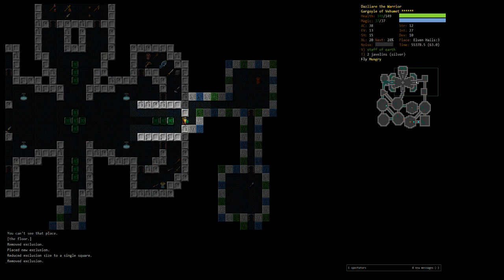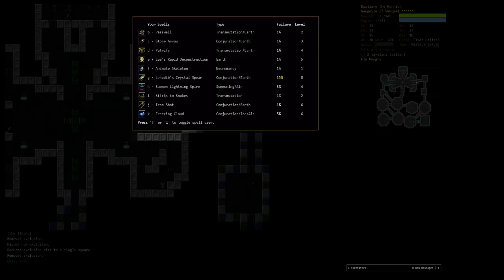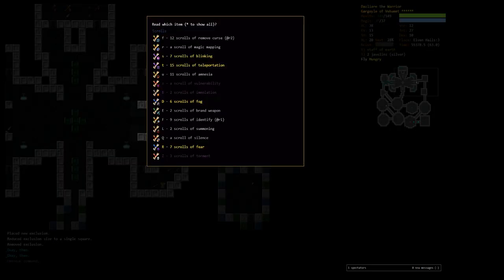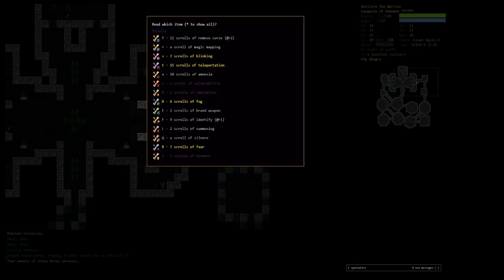It's been a while since I've had a really powerful mage. So, what are we training? Yeah, we're still training Earth. We're still training Fighting. We'll take Fighting to 18 just because that's when I feel like stopping it. And then, you know what? Let's drop Stone Arrow. And Petrify. I just don't think we're going to use Petrify anymore.